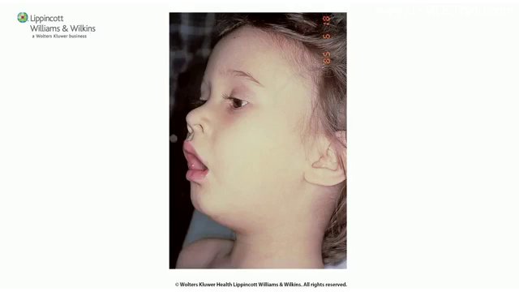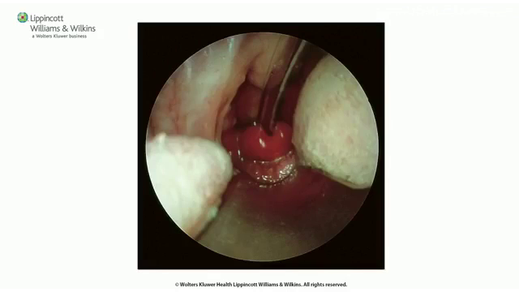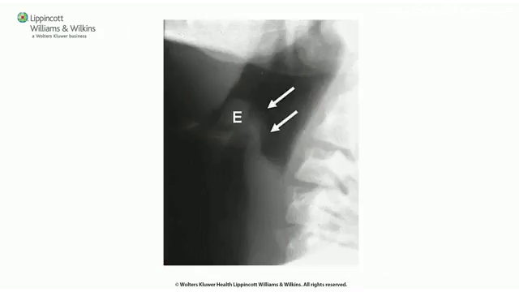Here's a photo of a child with epiglottitis. Now, epiglottitis occurs when the epiglottis becomes inflamed, which can then cause airway compromise. What you see is a really sick kid with difficulty breathing and swallowing. They may actually be drooling because of the difficulty swallowing and breathing, and this can make them very anxious as well. Now, there's something called the sniffing dog position. They kind of stick out their neck, trying to open their airway more so that they can breathe. On examination, you may see a very red and inflamed epiglottis. On x-ray, you may see something called the thumb sign, which is caused by the edema of the epiglottis.